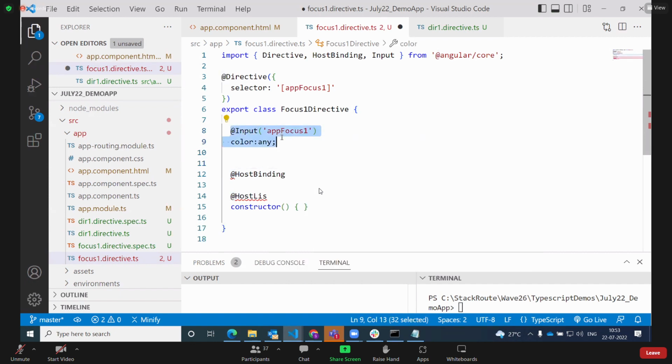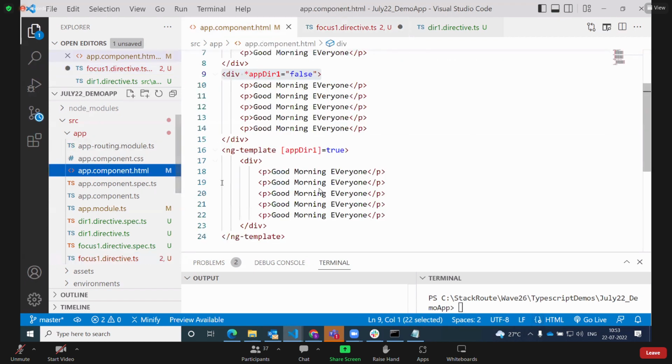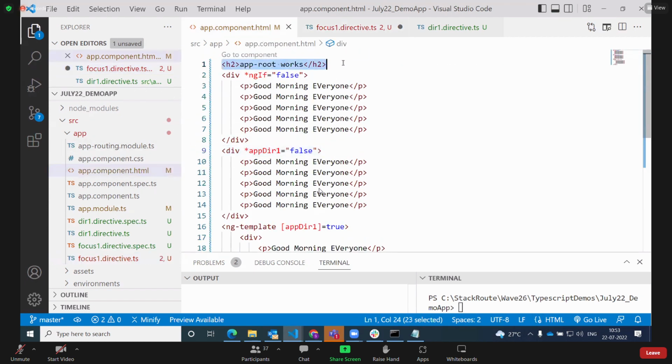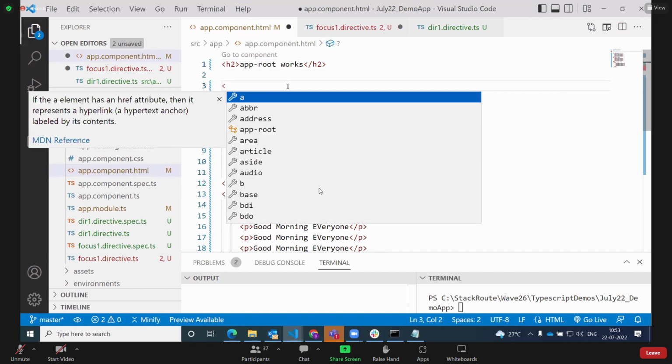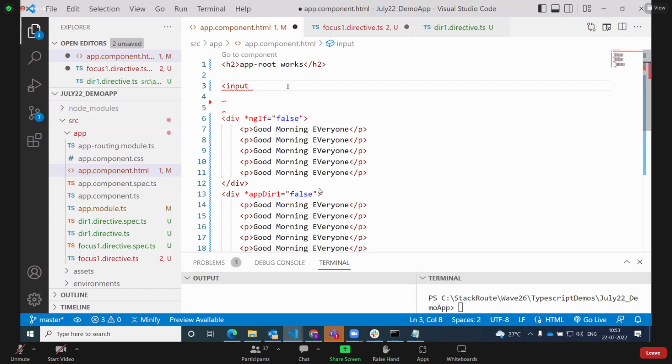Lines 8 and 9 are clear. I'm going to get an input from my parent component. Now, let's assume I have an input text box. What is the notation we want to give?